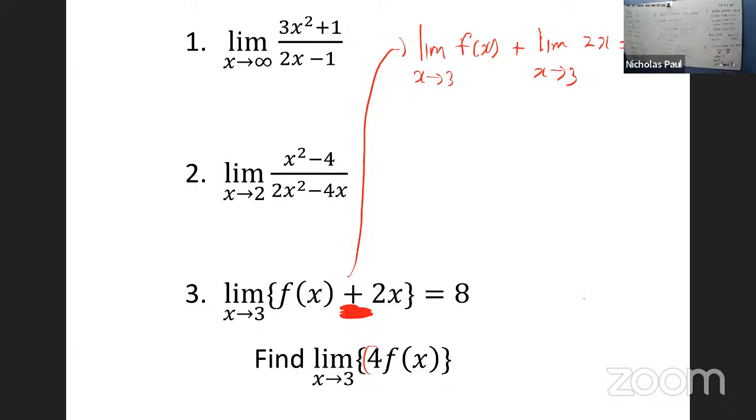What do you do with that 4 there? Just put it on the outside. Okay. All right, so it's 4 times the limit. So the trick is really to figure out what the limit is. Try it, let me see. Let's see if any answers online. Tavisha got 8. We have 3 8s so far.